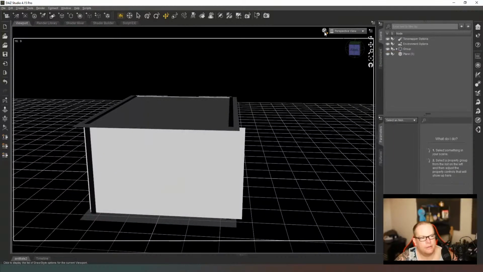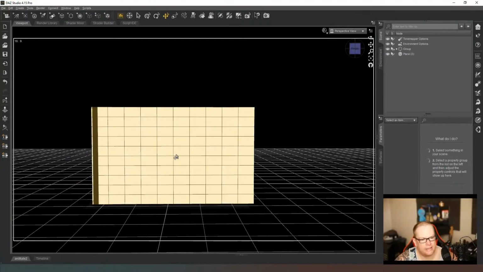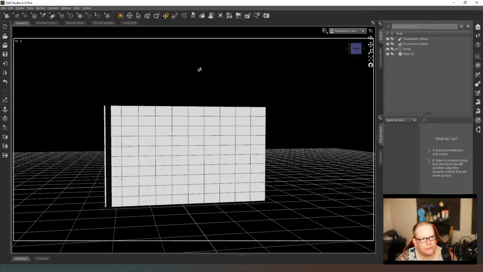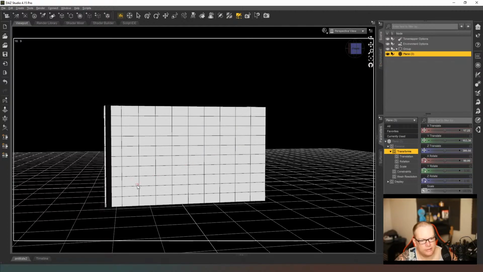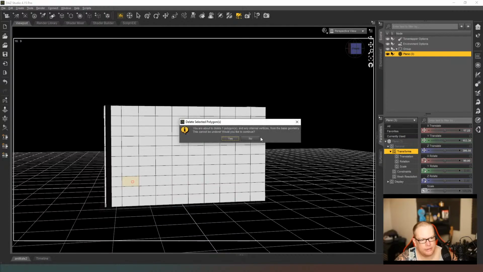It'll work. Right, let's go into wire shaded mode, so as I need to remove some of these blocks, I can do it. I could just do it now, to be fair. So if I go into the geometry editor tool, which is this one, and make sure I've got the plane selected, I can get a good angle from here. Geometry editing, delete selected polygons, yarp.